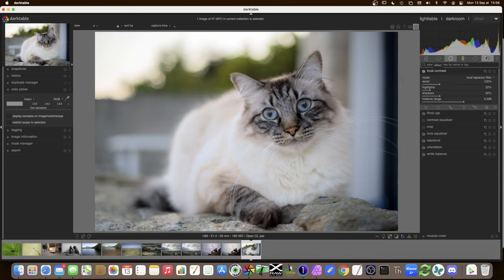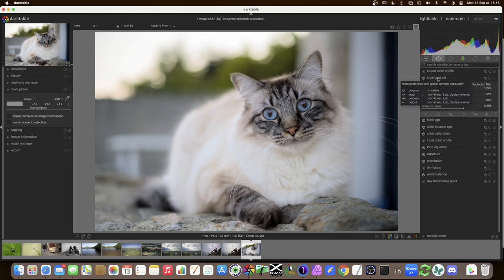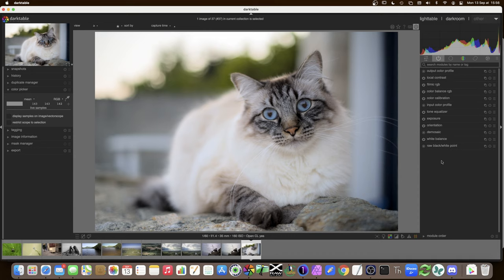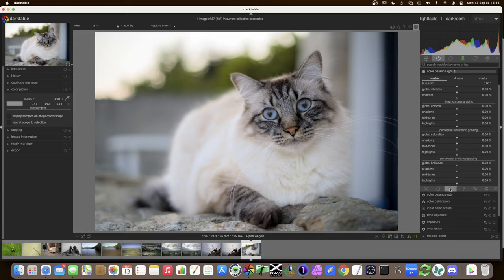using the new, so in version 3.6 it's not there, but in 3.8 it will be, the new diffuse or sharpen module. I was staying in 3.6, so that should be fine. If I want to add a bit of punchy colours into the eyes, I can have a new instance of colour balance and make a mask. And I'm just going to change the colour of the eyes.